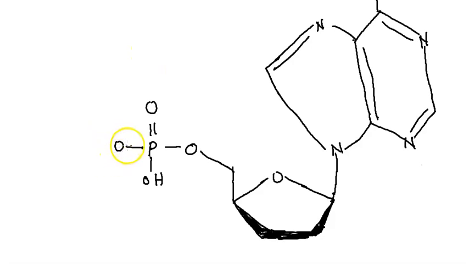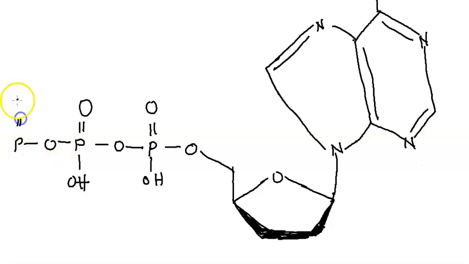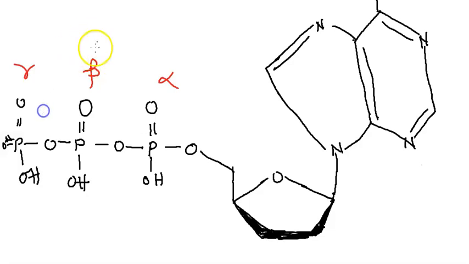It is going to be P, OH, and here we're going to have our double bond. Same thing at this point, which is going to be P into double bond, and here is going to be our OH, and here is going to be our single. So feel free to label them as alpha, beta, and then gamma. Notice that at this point we can simply add an arrow showing energy release when this gamma phosphate breaks off from this chain. And when it does that, it simply releases the energy.